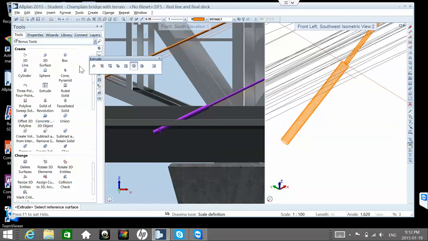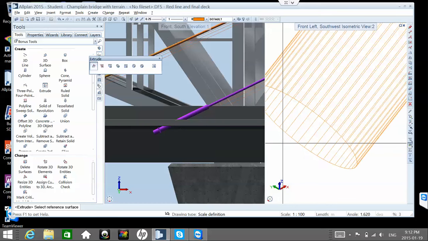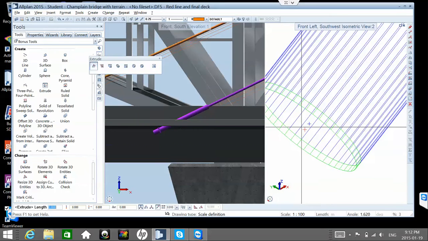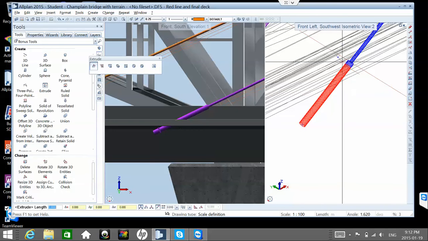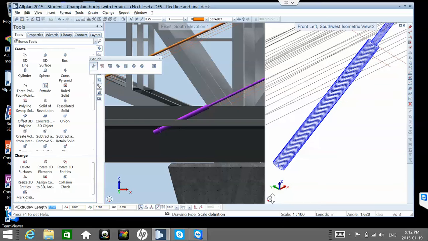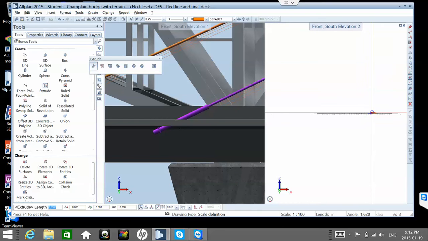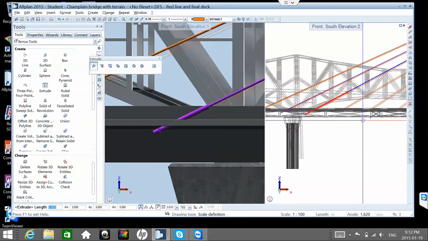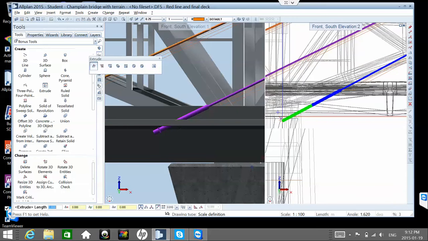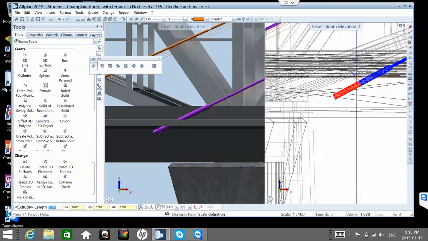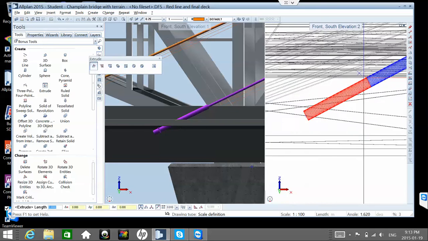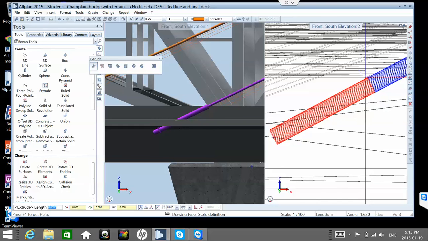We can do things like this if you don't like the way it looks. We can use extrusion to make this closer, so we can do like this. While having extrusion selected, I can select this area and extrude it this way, so it will remove the excess points. So you don't need to do that operation with stretch points. We can work on this cable from this view. So I can say this bigger area should cover this part, should be up until here, or you pick the area. So now we are extruding the other way around, so it removes part of the element. So you select as far as you'd like this to go.